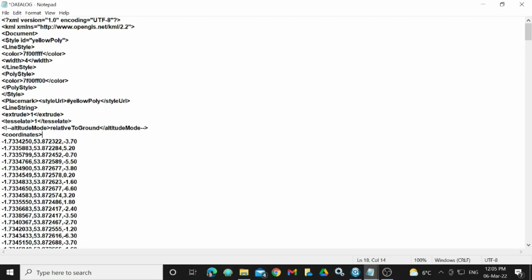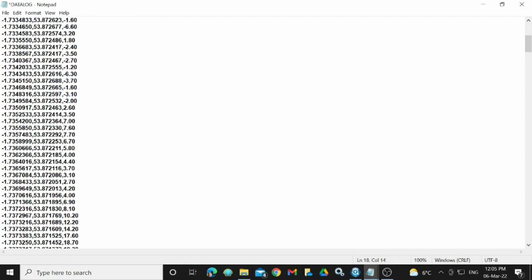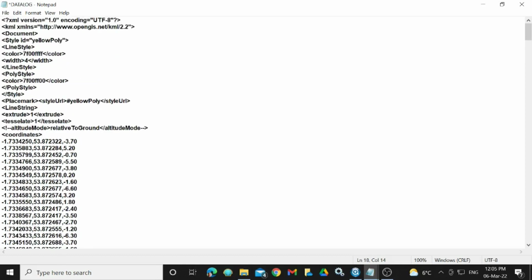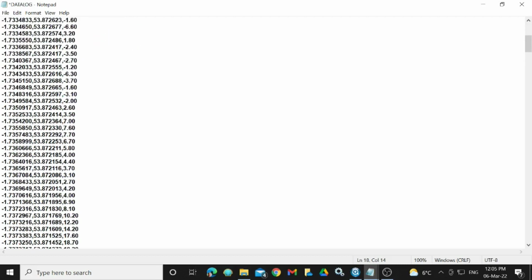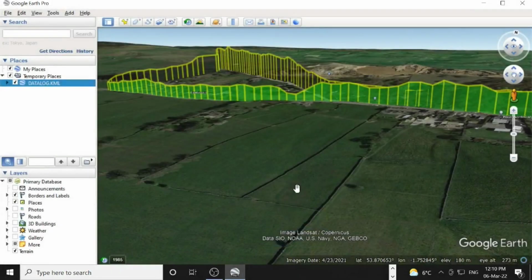Now, just above the data, there is a line that starts altitude mode, and that is commented out. If you wish to plot the altitude on Google Earth, then take out the exclamation mark minus minus at the start of the line and the minus minus at the end of the line, and relative altitude will then plot onto Google Earth. In order to plot it accurately, however, you need a good 3D fix, which is at least 6 satellites. And this is the kind of plot that you would expect to see.